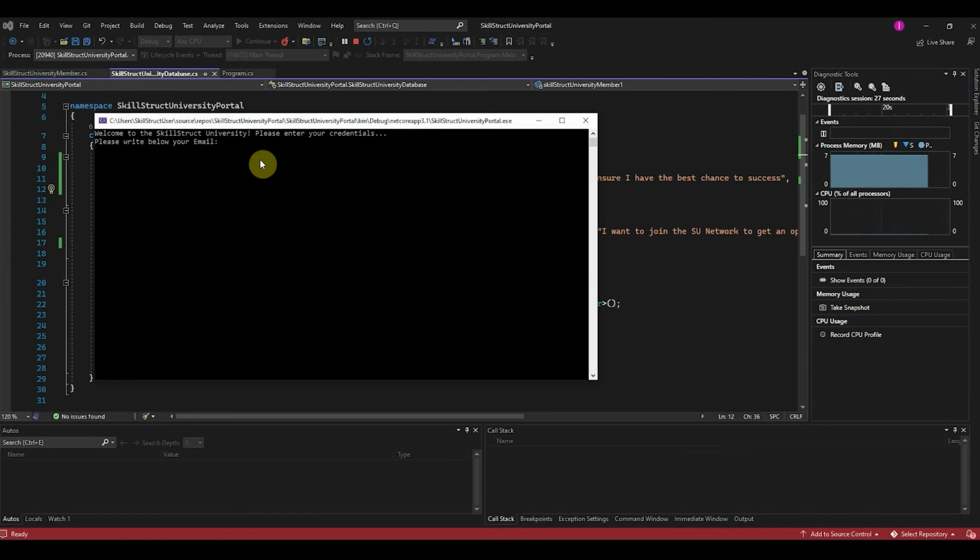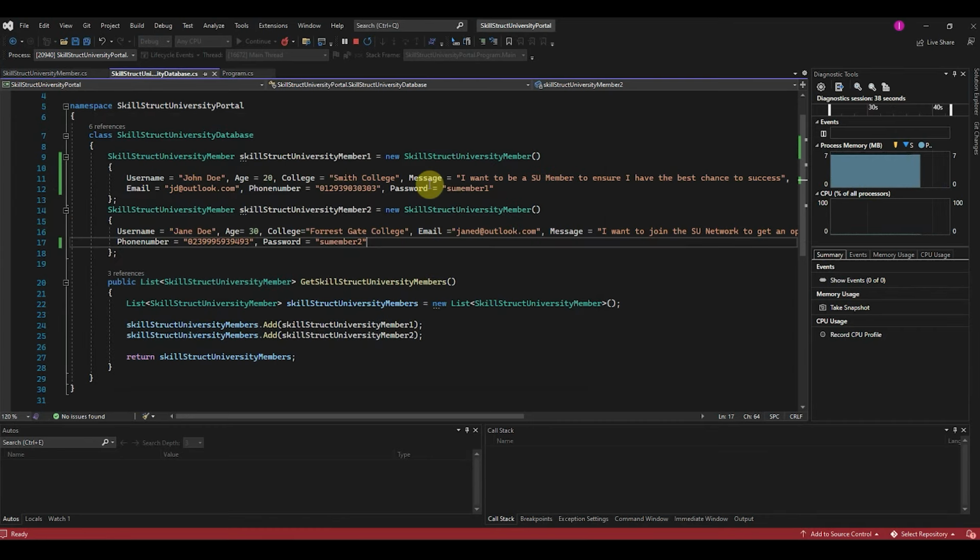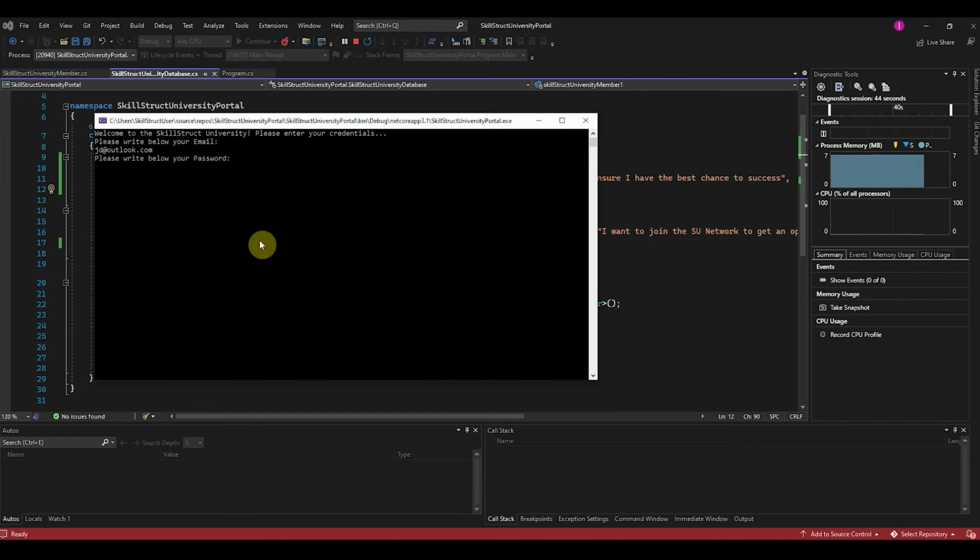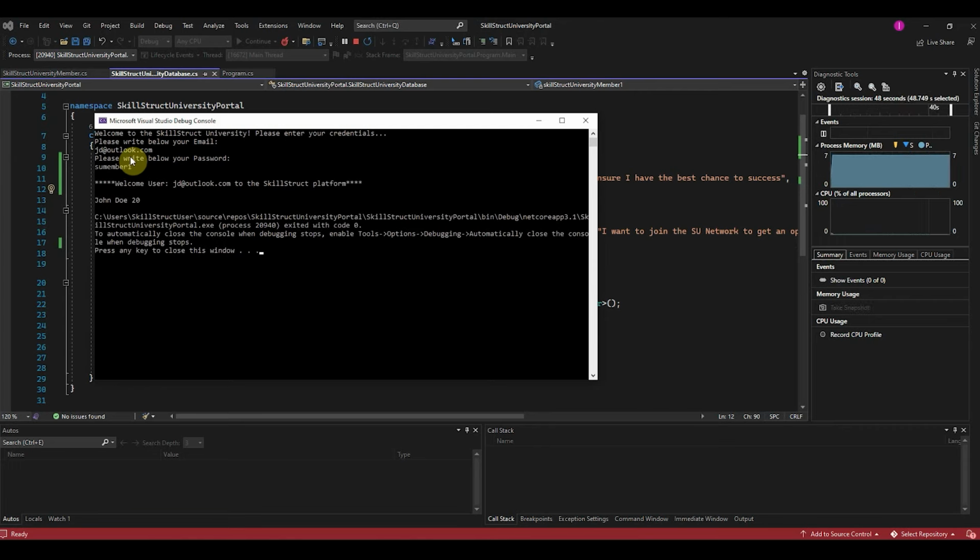Okay, so to copy and paste, all you have to do is right click within the console application. So that is my email I'm typing. Then it's the password, so I'll just replicate the same thing really. Just copy and paste the password. Again, just once I'm in the console, right click, and then I click on enter.